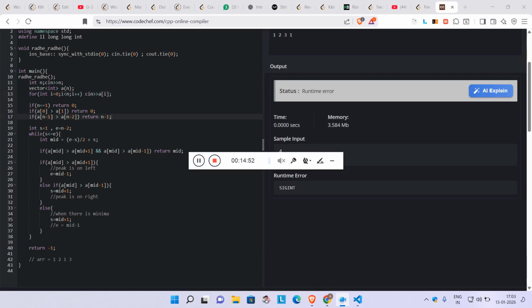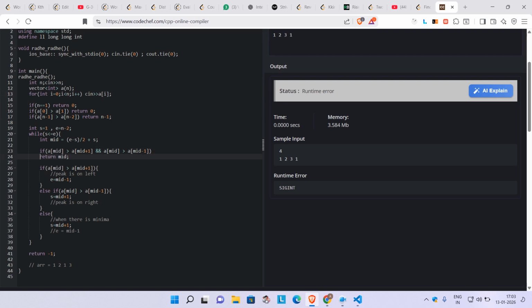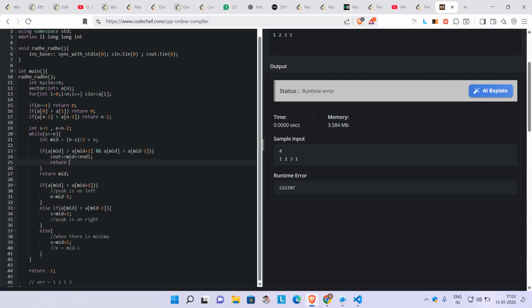Okay, I think this is the mistake there in the int main. I don't have to return this. I have to cout the value there, and then return 0.